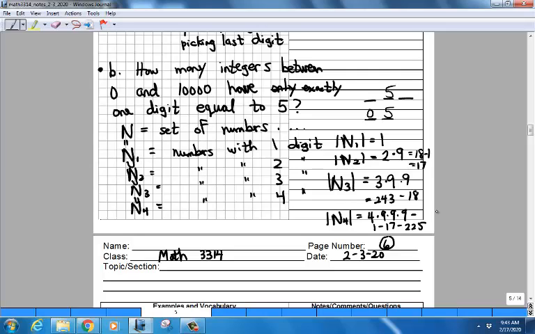Now remember, N4, using this algorithm, could produce something like 0, 0, 6, 5, right? But that's fine. That corresponds to 65. If you have leading zeros, you just ignore them, and that gives you the 2-digit number 65. So really, N4 is a direct method for creating the set.